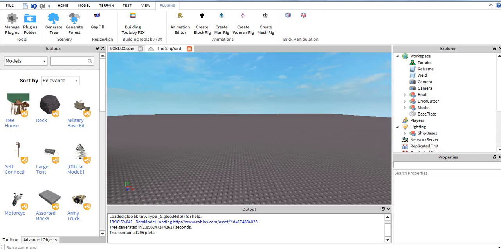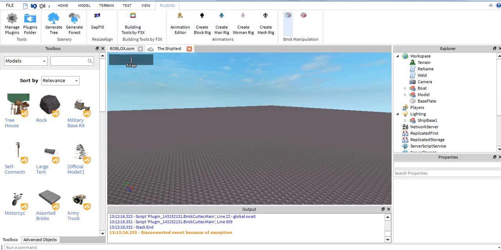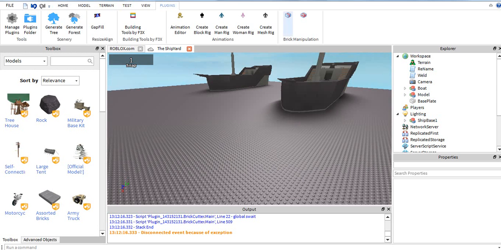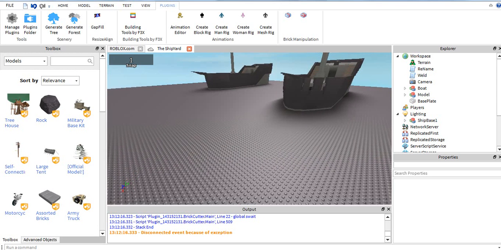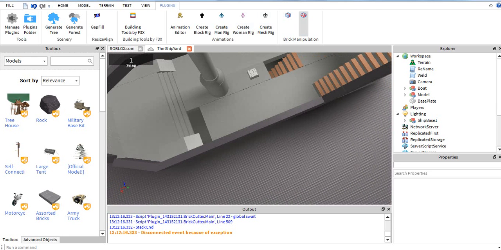Anyway, you look through everything in the game and you'll find you don't have any scripts that correspond to the plugin, basically, with what you're trying to do.